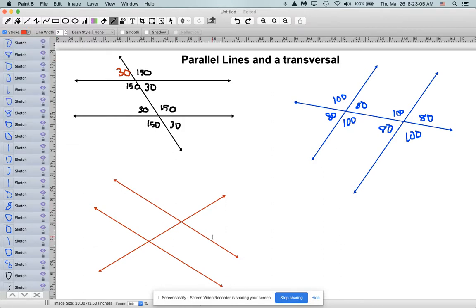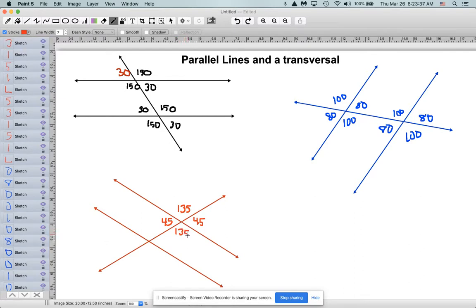Again, one last time, as a reiteration, if I have these two parallel lines and this red line that cuts across them, that's a transversal. If I was to say this was 45 degrees right here, I would know all the other 7 angles because the one next to it, being supplementary, would have to be 135. Then you just fill in all the other values. Next to that one would have to be 45 again because the two next to each other have to add to 180. This one would be 135.